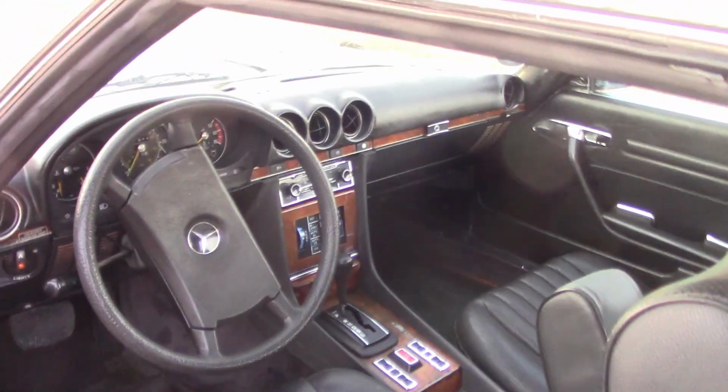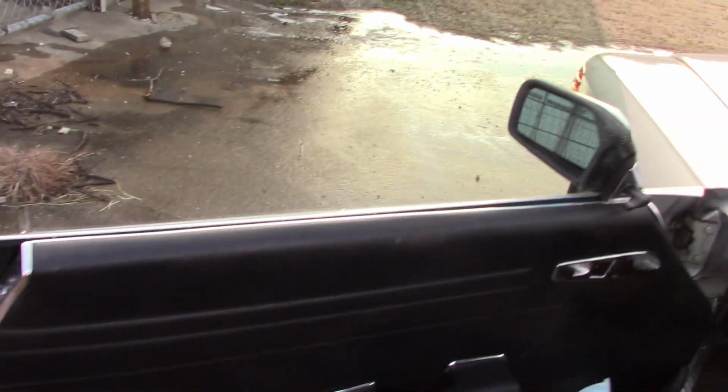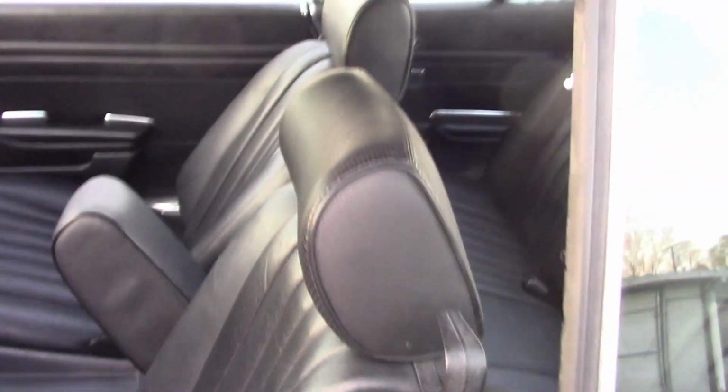I need to get into it. I haven't had the chance to get into it yet. The interior has been completely retrimmed. I don't know whether the doors were redone, but the doors are in real nice shape, but he did redo the seats, front and rear.